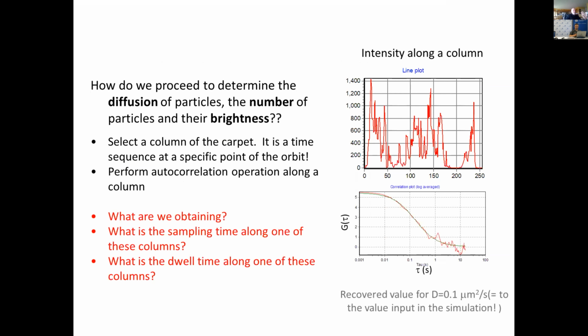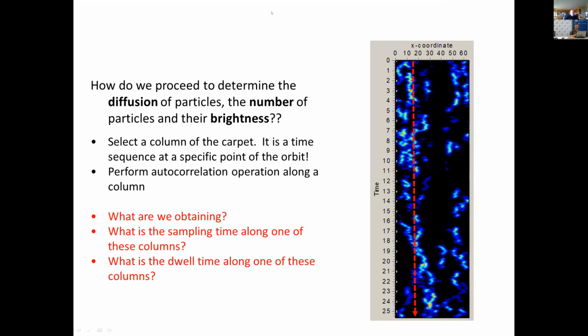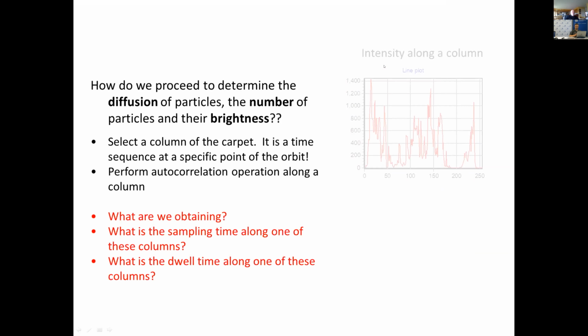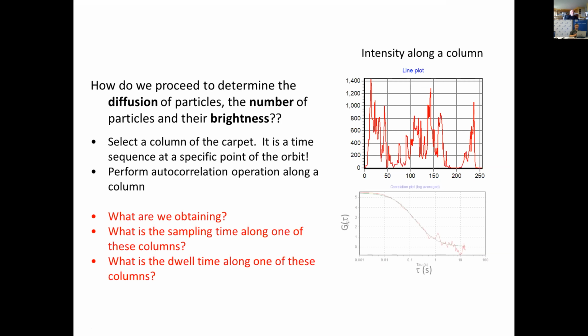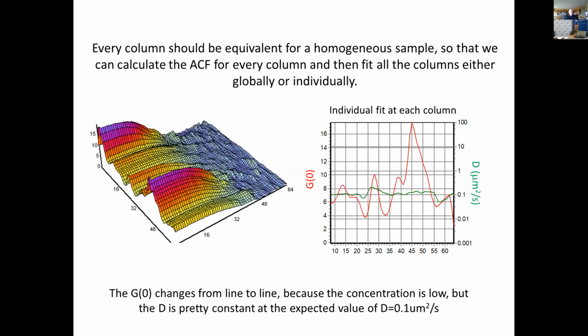But now let us discuss what happens when we take the intensity at one particular column of this function. On one column of this function, we obtain a normal correlation function, the one we would obtain if we have essentially a particle diffusing. That is what she wanted to show. But actually, there is much more information here. Now let us open a different kind of application and see the information that we can obtain.